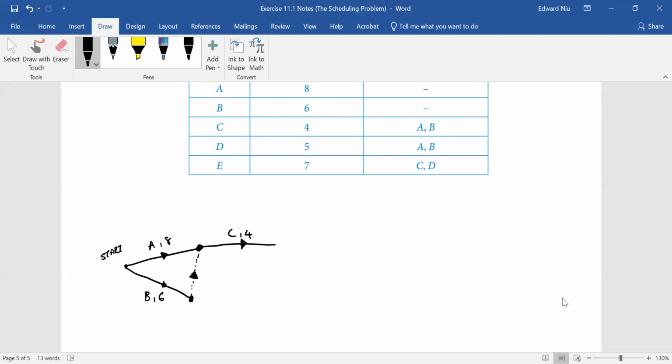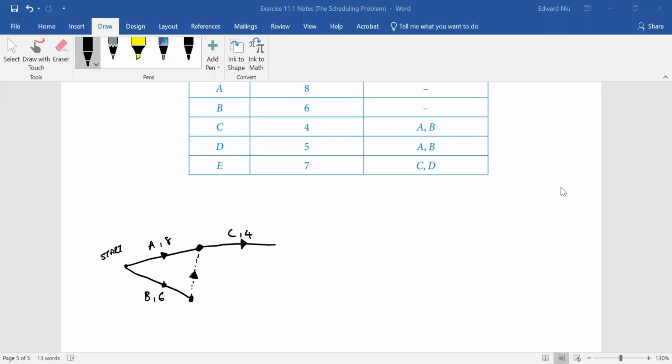Activity D also takes activity A and B. Let me just give me a second. Let me stare at this for a bit. Yeah, so because activity D requires A and B to finish, we can just draw one branching off like so from the same dummy point.